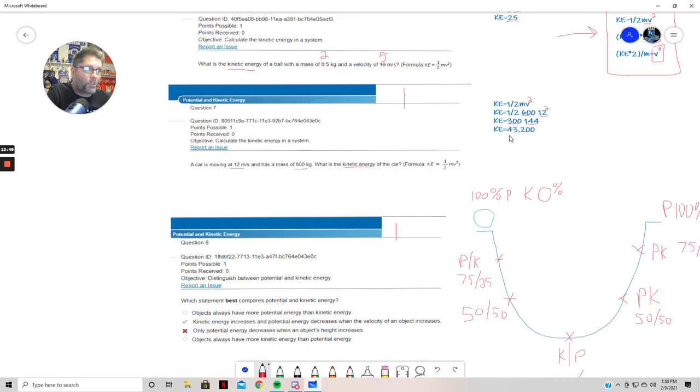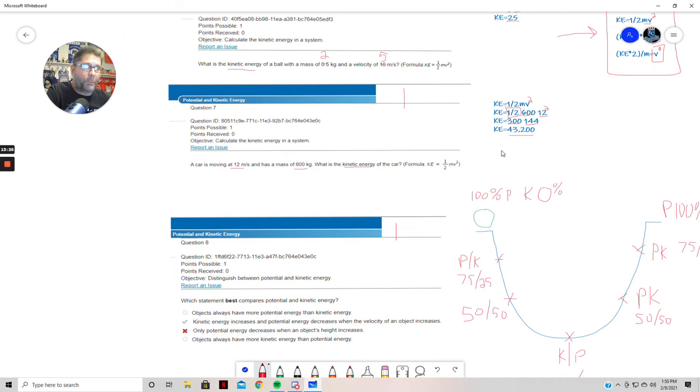And again, I think the situation with your previous answer is dealing with the half. I think you just weren't sure what to do, so you kept the 600 and took the 600 times the 144 to get a different answer. So that's the idea with the math side of the questions in your quiz. It's handling the square properly, handling the 1/2 properly, and if needed, moving things to the opposite side of the equal sign and doing the opposite sign.